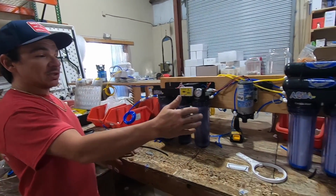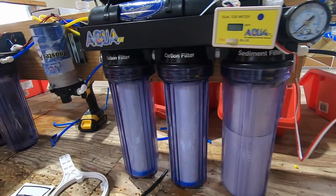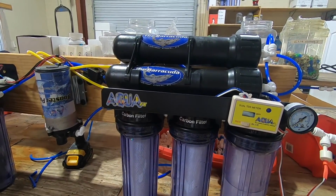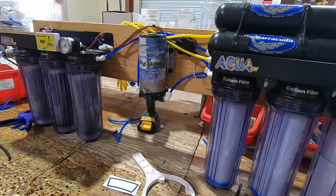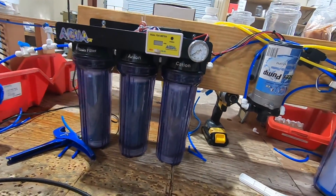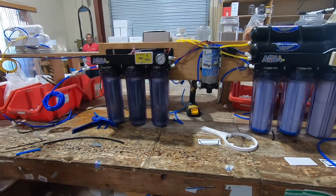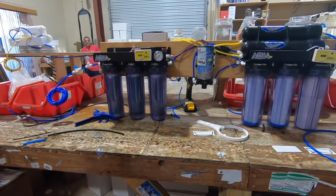We have two carbons, one sediment. Goes up into the membranes up top, you know, for 200 gallons per day. Booster pump kind of all plumbed in perfect. And then a cation, anion, DI resin. Perfect. So it should be pumping out about 200 gallons per day, compared to what I had before, which was I think about 125 roughly.